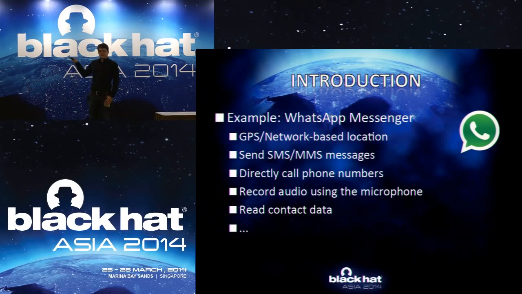So, as I said, this is not an attack, it's just an application with many, many rights. And I think, is it really necessary that this application has these rights? Is it really necessary that this application is able to call a phone number? Especially, is it really necessary that this application is able to call a premium phone call number, which costs about €2 or €3 or $1 for 1 minute?